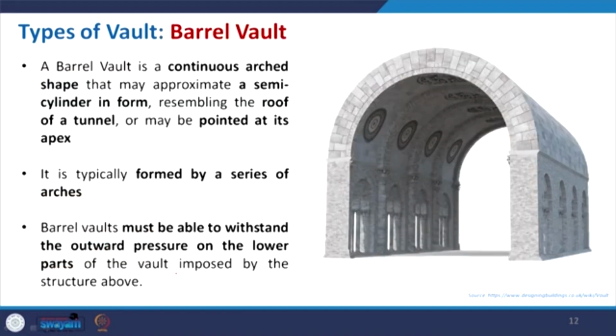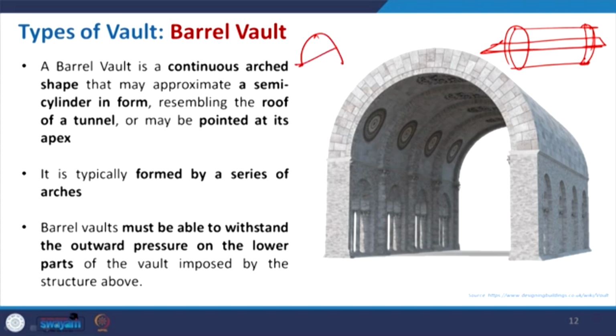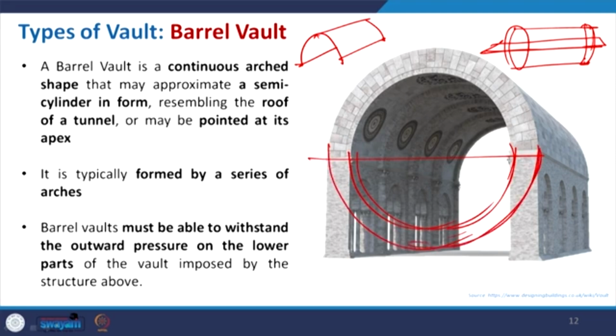A barrel vault is basically, we know the barrel, if you just make a barrel position like this, it is laying on this and you just cut this with a section. So, you just cut it in half, and because it is hollow, it will give a figure something like this, right. So, this is basically the barrel vault, and you can see this example, it is basically the same. If we complete this image, that hypothetically gives you the particular form of a barrel. So, this is called barrel vault.